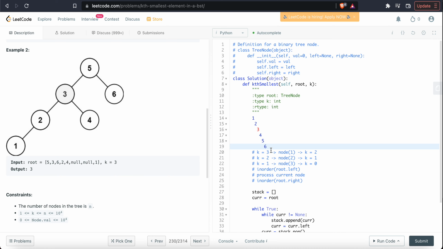So in that case, if we want to find the kth smallest element, like k equal to 3, we're first going to process every single node. We're going to go through every single node on the tree. So that is already big O of n. And at one point, we're going to go back, and then we're going to stop at the kth element, which means that in total, we are going to be processing n plus k elements. So that will be the runtime of this algorithm, big O of n plus k.